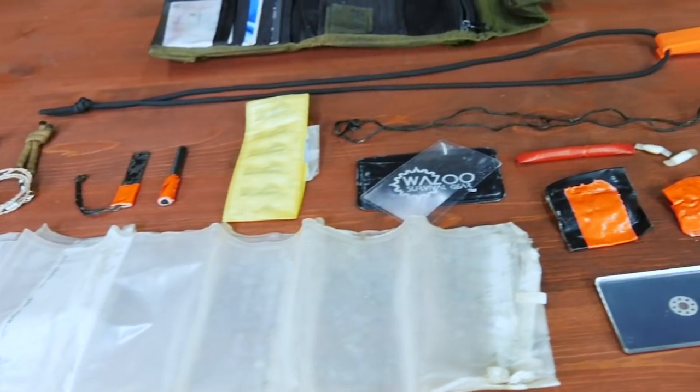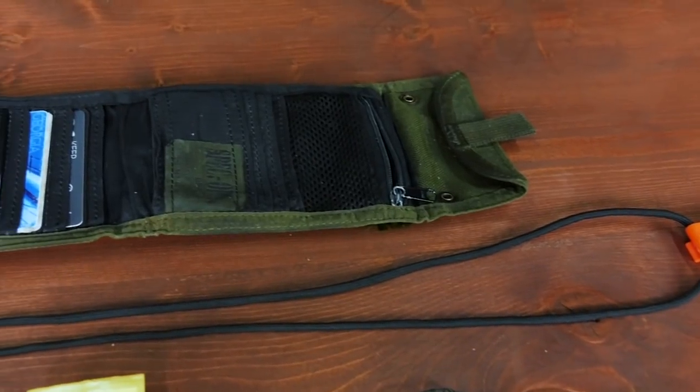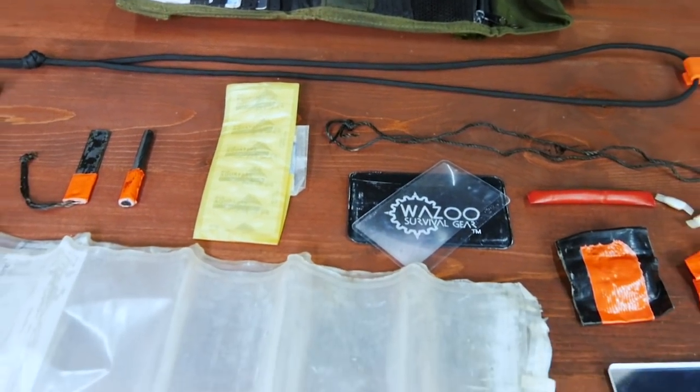So we have water, shelter and the ability to make it, fire through a couple different methods, the ability to see at night, the ability to signal in both daytime and nighttime settings with visual and audible signals. We can fish, we can trap. That little bit right there would carry you through when nothing else would. And the importance of it is you have the kit on you. The big rucksack you tend not to have if you're walking around the mall — it's in the car or it's in the house. This is always on you and you're going to be there wherever the emergency is. This is the kit I actually have on me all the time and it's come in handy. I've used pieces of this in different situations and was really glad to have it.